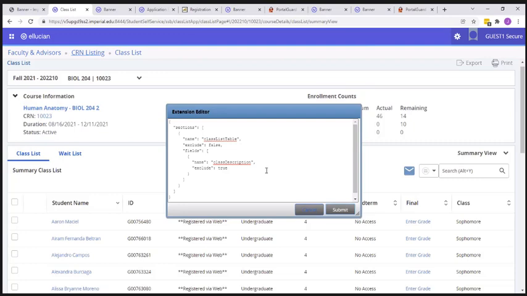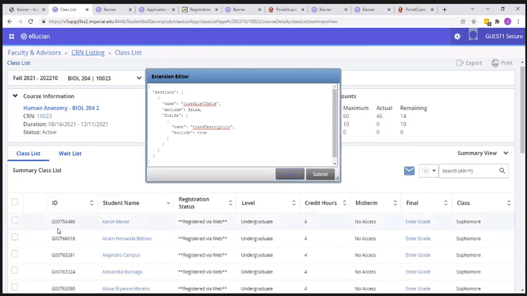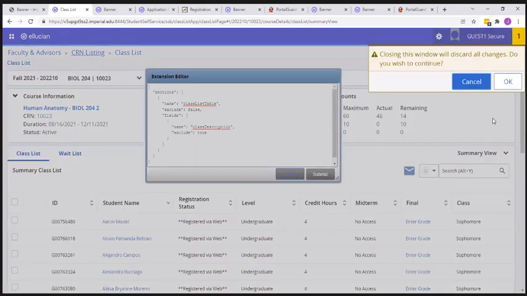But you can tell it, in this section, I want you to exclude this specific field. If you do this in extensions editor, so you have to have Web Tailor admin, you can hide things. You can reorder the way they display, like if you wanted to move student ID over here, you could reorder it based off code you put in here using the next parent, next sibling functions. It's Java stuff. You can do all that here in extensions editor.